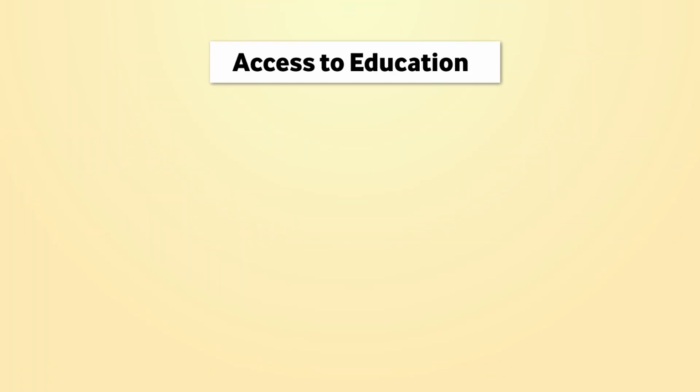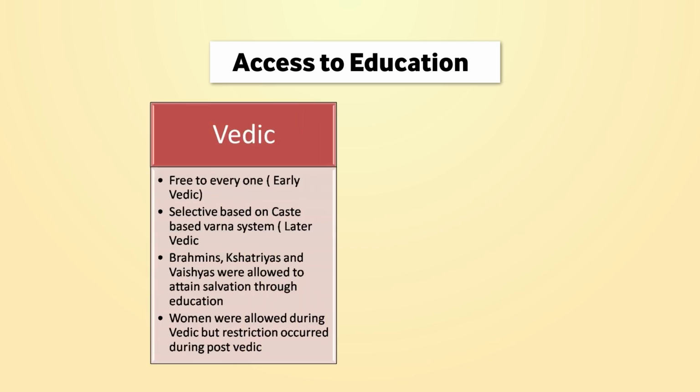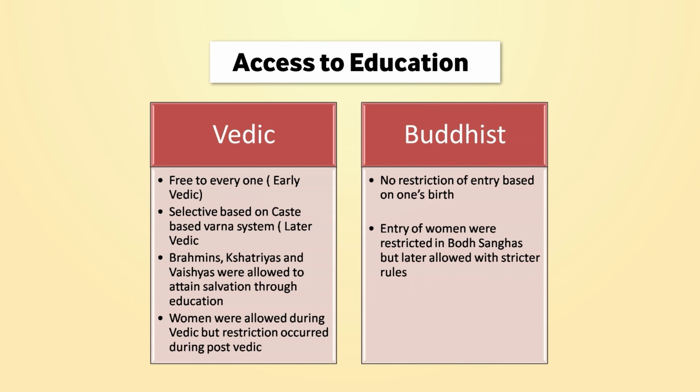All other aspects, the residential aspect, the relationship between teacher and students, everything is similar in both Gurukul as well as monastery system. Now, going further, what are the different procedures for access to education? Who else are given access to education during these two different systems? Let me compare in this same chart so that you will get an idea about the access to education in both systems. In the Vedic system, we can have two periods: one is early Vedic and then the later Vedic system.